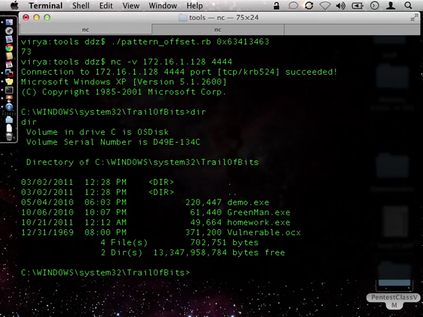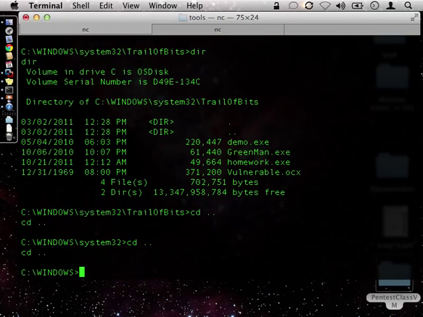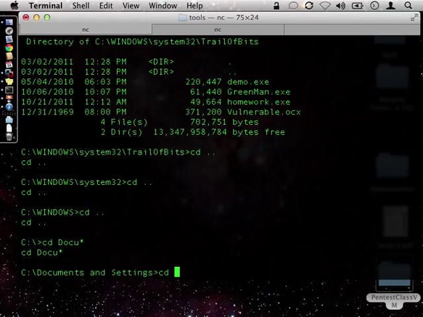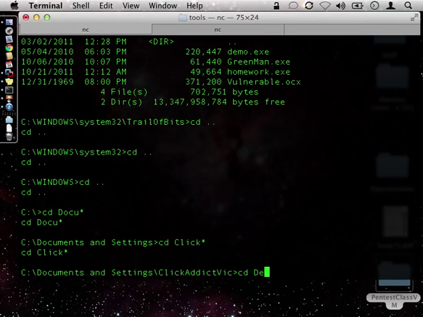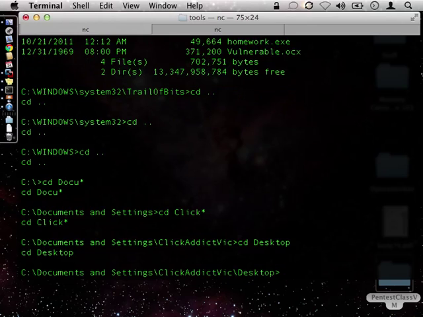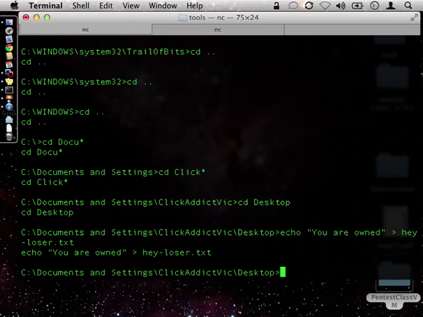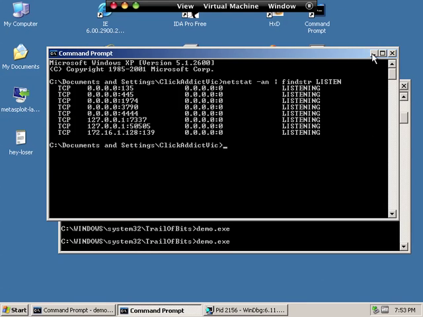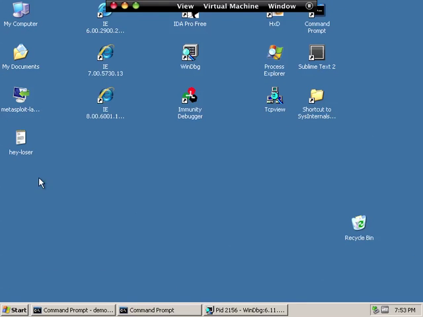Now if we do stuff, we have full access. We have access to the system with the same privileges as the user who started the executable that we attacked. So we can read files. We can go into Documents and Settings, Click Addict Vic, Desktop, and we can echo "You are owned" into "Hey loser.txt." If we go back to Vic, just sitting here working on his computer, we see a new text file has appeared called "Hey loser."